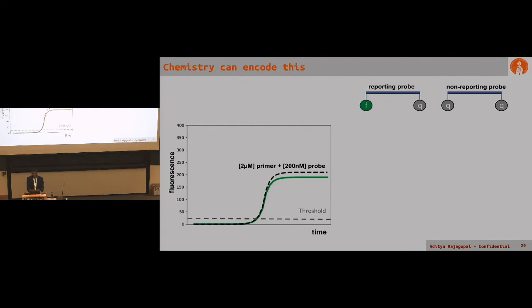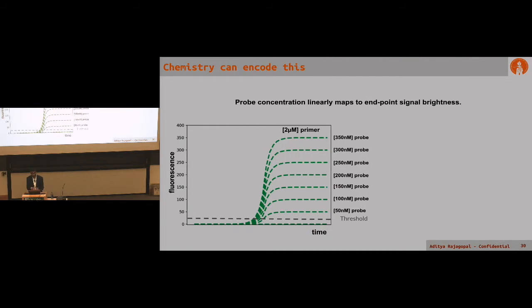You can take a target, any gene like a BRCA1 marker, and generate a chemistry that generates a deterministic signal of 200 if that marker is present. By using a second non-reporting probe molecule, you can fine-tune that to basically a tenth of a fluorescent unit. It's a clever way to take an existing instrument and map that optical dynamic range into a much tighter controlled space.